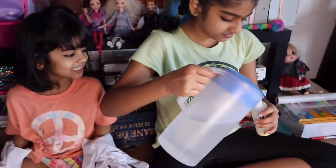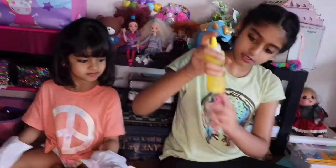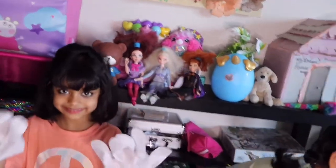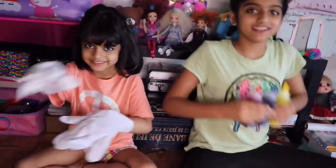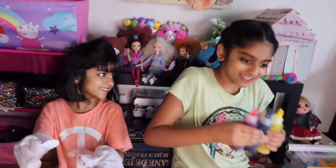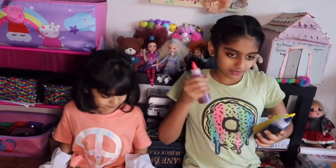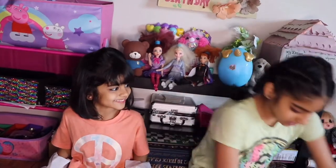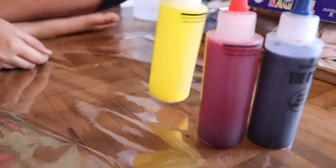It's gonna look like yellow. Over here, the powder at the bottom. You can get shaky, shaky, shaky. Maracas, maracas. Okay, that's good. Now, get this out of the way. Beautiful colors. I filled up the yellow too much, but it's fine.